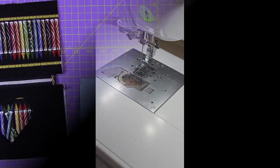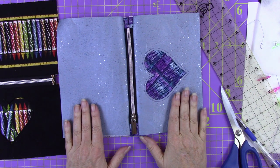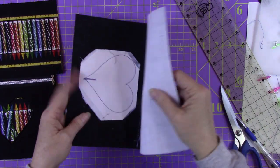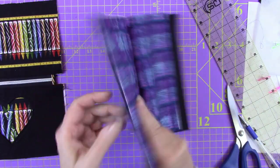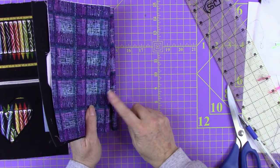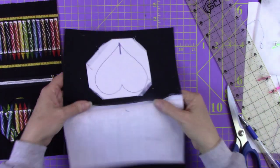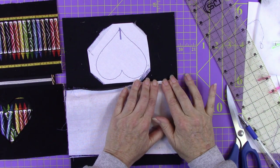All right, let's go back to the table. This is what we now have. In her instructions, she has us press this so that both sides are flat, and then top stitch through the top and the lining. I am not going to top stitch my lining. I'm just going to press it. I'm going to top stitch so that this is down like that, okay?